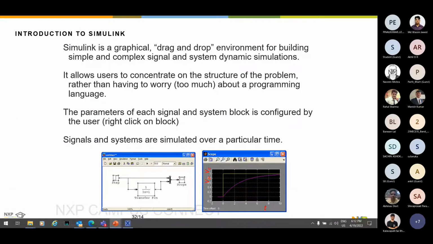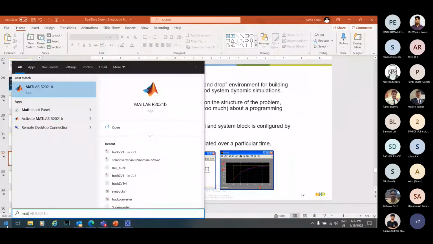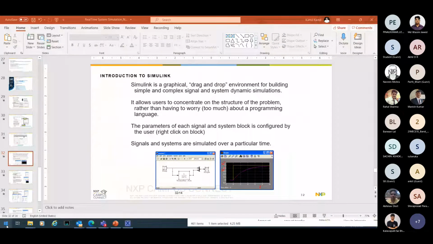So again, instead of going to the PPT, let's directly go to MATLAB and I'll show you.